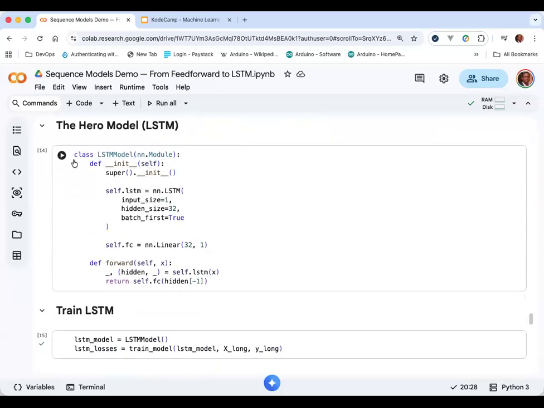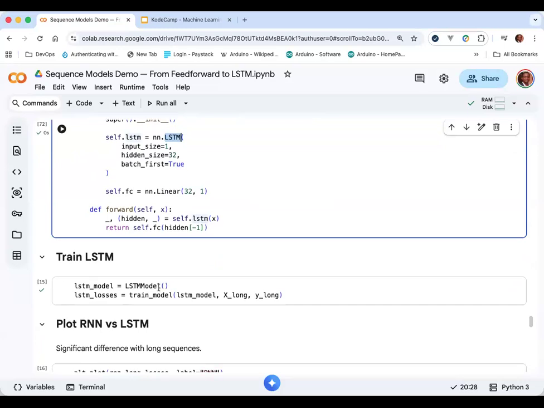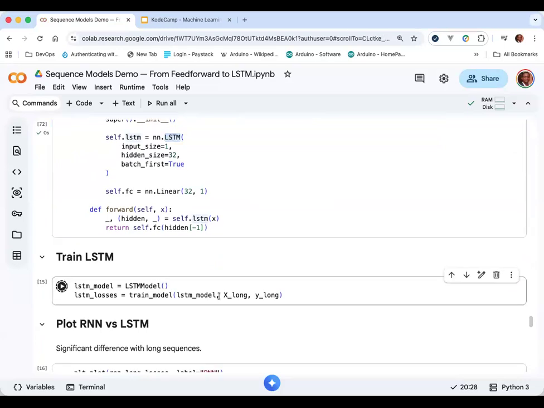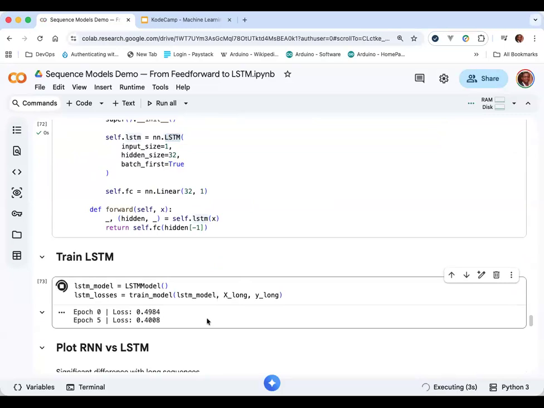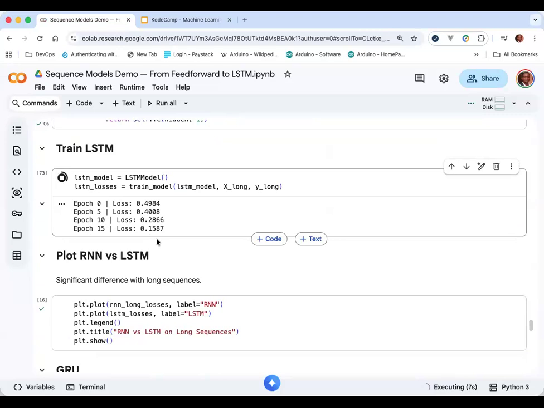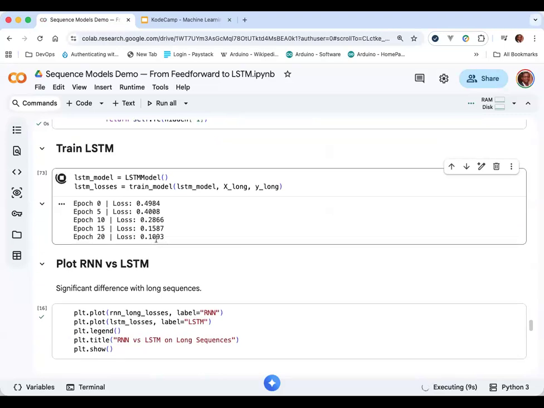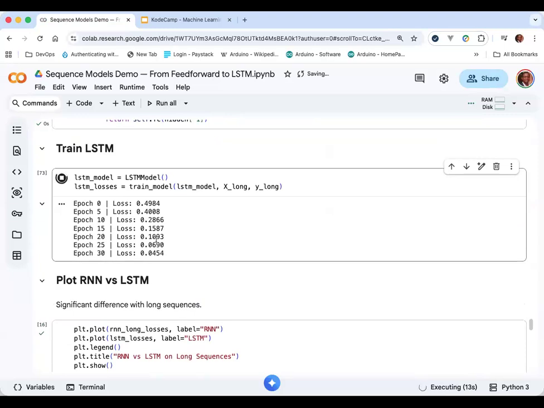All right, so now let's try LSTM. With LSTM, same thing as the sequence model, the RNN, but we use LSTM instead of RNN. So we train as well on the long. One thing you notice is that the LSTM is taking longer to train because it has more parameters.